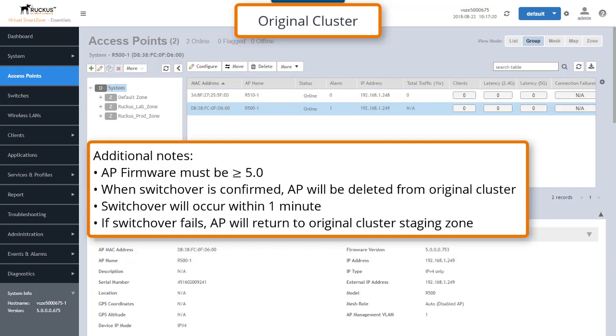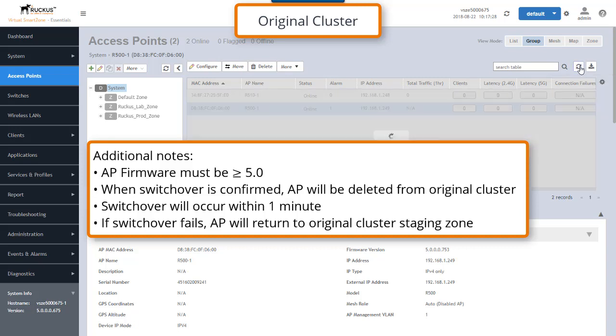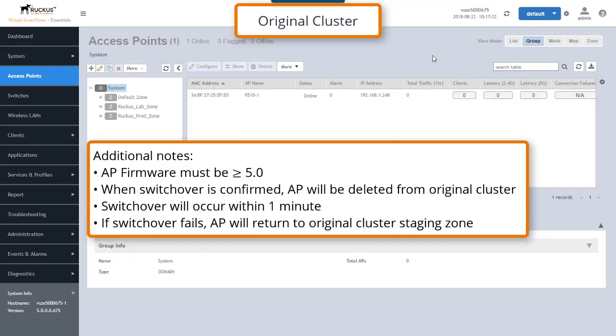Again, I noted that the original AP record will be deleted from this controller once we confirm that and move it. So let's go ahead and do a refresh on our screen right here. And we see that that particular access point, the R500, is now completely deleted from this controller and from this cluster.